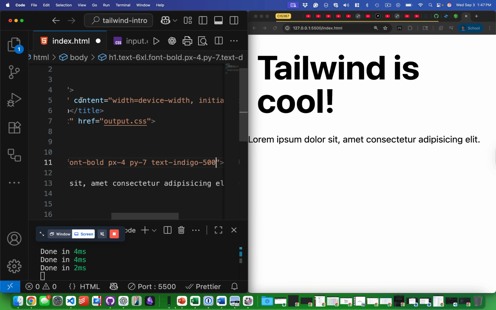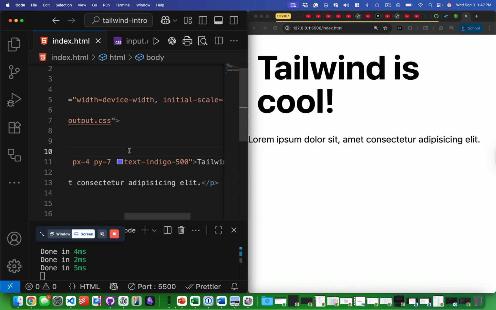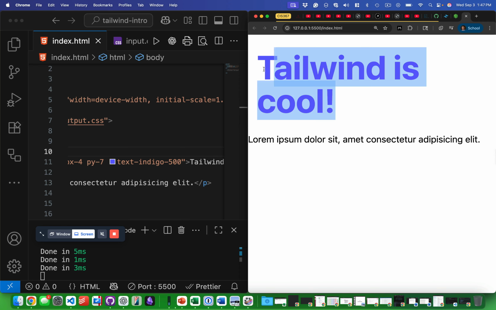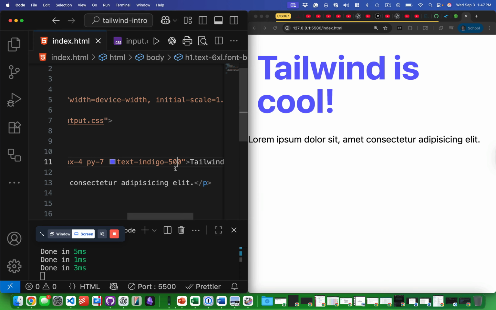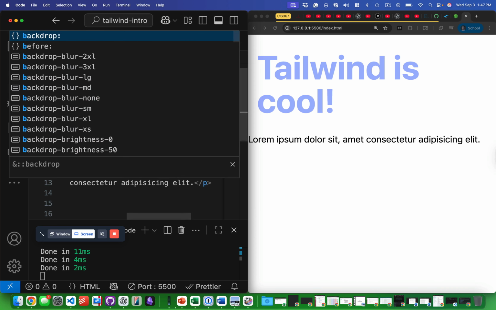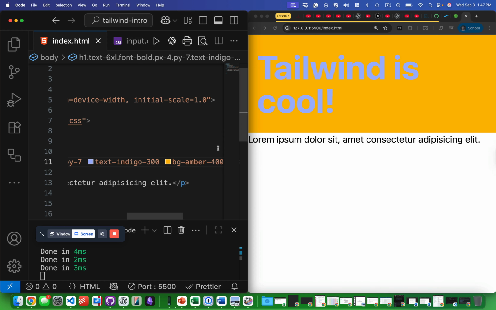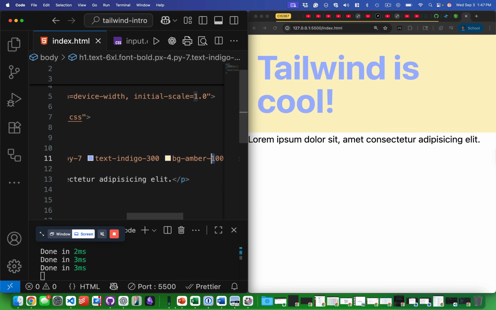So if I say text indigo 500 and then save, okay, it took a second. Then with live, notice I've got Live Server on. Live Server is watching my project to see when the CSS file changes, and then it changes this. Then I've changed the color. But if I'm like, that's a little light, I think I'd like to go up a shade. There we go. There's indigo 600. Maybe let's go all the way to 800. I don't know. Likewise, we can say BG dash and set the background color as well. It's terrible. Okay.